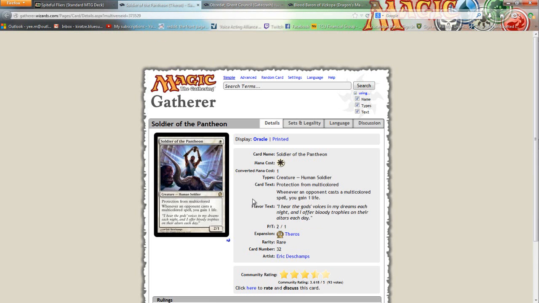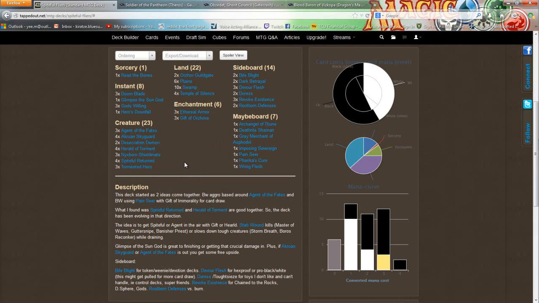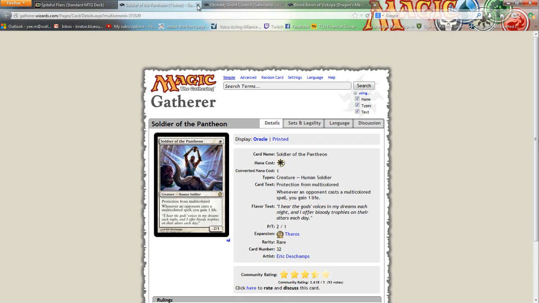And we already went over Soldier of the Pantheon. If you want to make your deck a little bit faster in general, you could possibly just take out some cards and keep Tormented Hero in and add in another 1-drop. That's always a possibility as well.